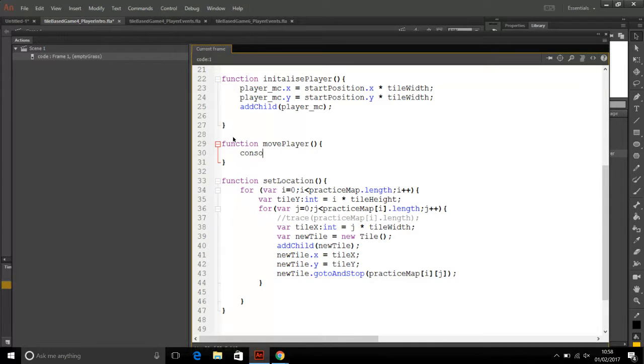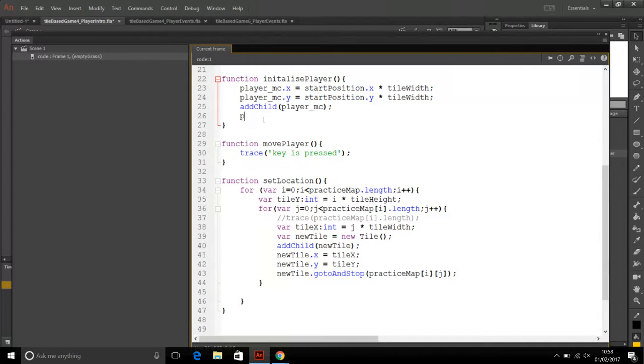This is going to listen for key presses on the keyboard, and the first thing we'll do is we will just console.log, sorry, JavaScript there. Actually, ActionScript is trace, and then we'll just put key is pressed. Check that the function is going to be working before we do anything with it. And it's always good to use these traces. This is called debugging, and it's a way of testing as you go.